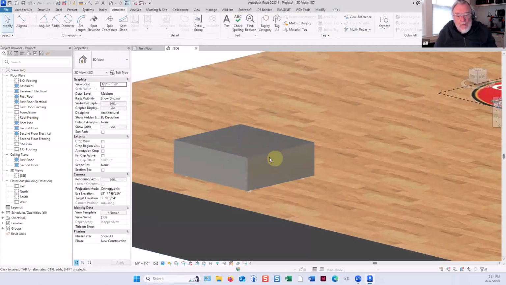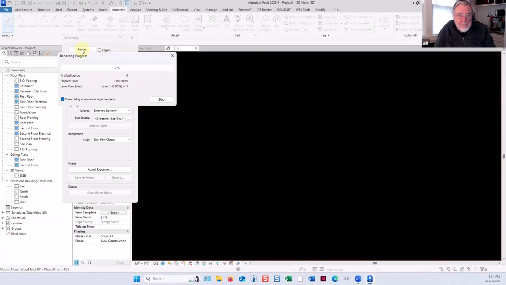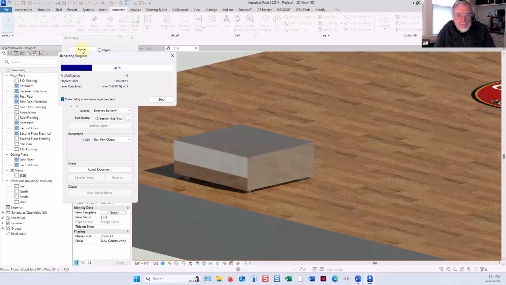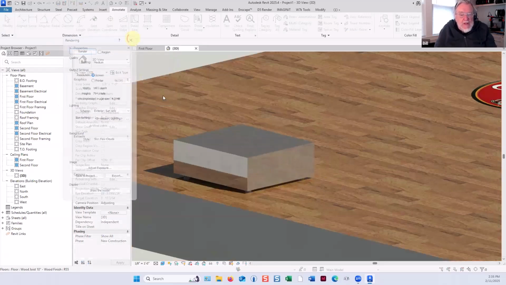So now I think it will be able to see that if we render it. Yeah, okay, so it's shiny and reflective. And if we had brushed aluminum, it would be looking like that as well. This is a little too reflective. It's starting to pick up the floorboards. But be that as it may.